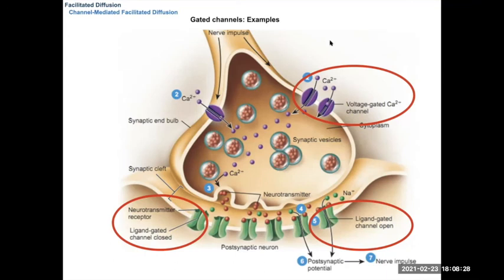Okay, those are just some examples, but you get the idea, right? They're regulated by one thing or another. Ligands, voltage, other things. Maybe a photon reaching the back of your photoreceptors in your eye will open up certain sodium channels or close them, right? So there's all sorts of things that will open and close these channels. These are just two examples.